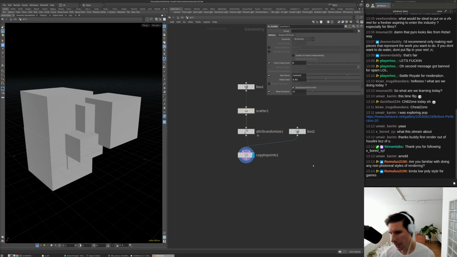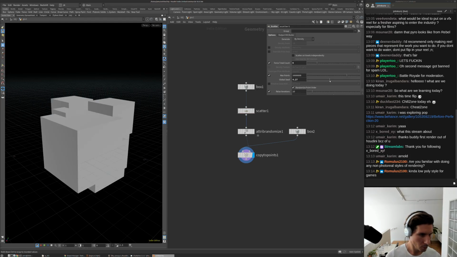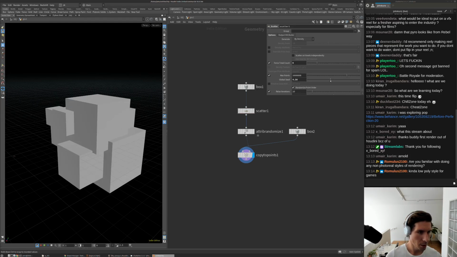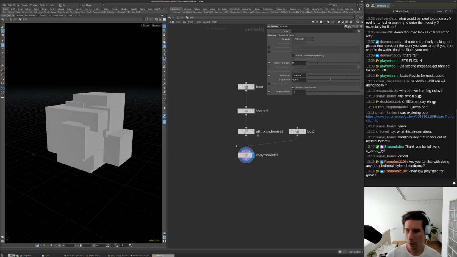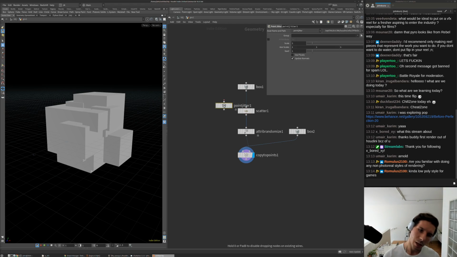Low poly style for games. I don't know 100%, but I think people have done some tutorials with Houdini.